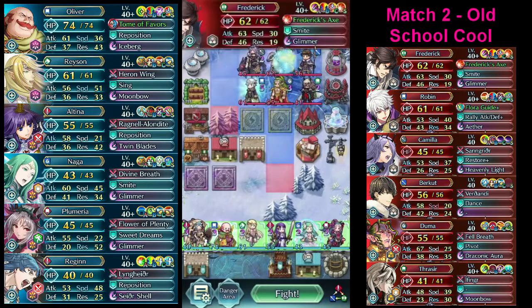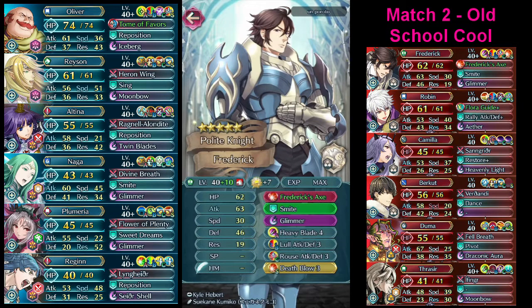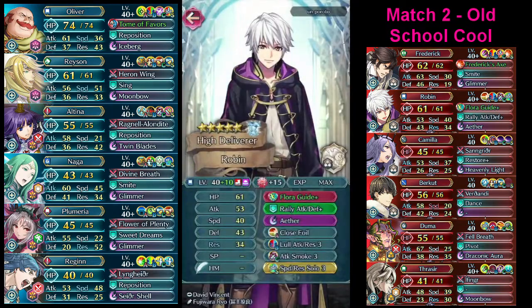So, their lead unit is this Frederick, and yeah, this is not a Frederick to be taken lightly. He hits very hard. And they've also got a Robin, who is completely maxed out with this Flora Guide. Between the Flora Guide and low attack res, he applies a lot of combat penalties to anything he fights. So even though his stat line seems a little average across the board, it's really deceptive.